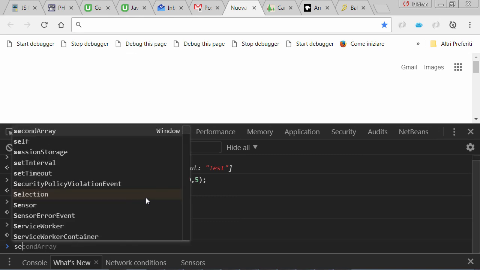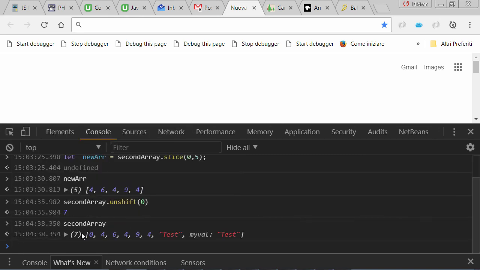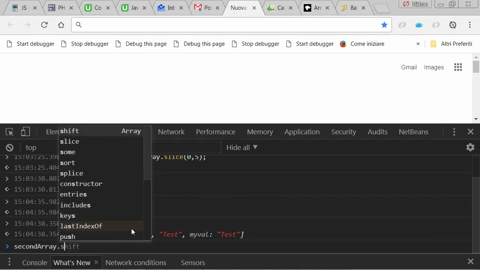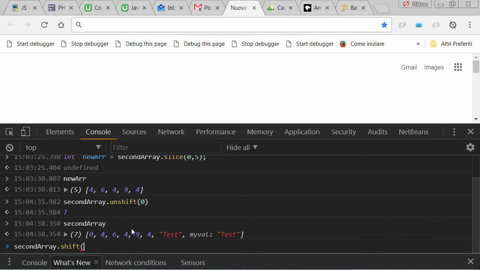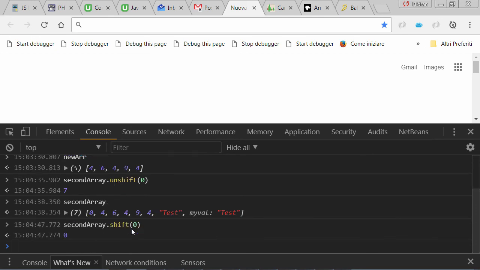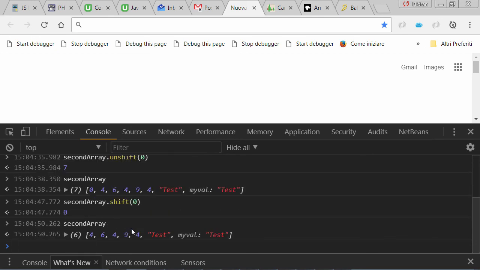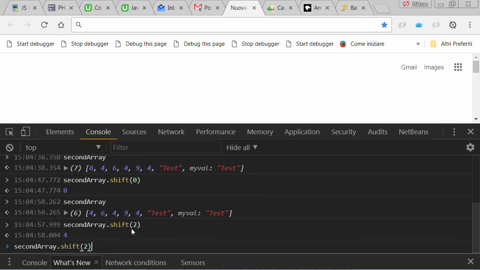Okay, if I put second array now, I have 0 at the first position. But if I say array shift, and then I put it again, you see that we take it off. If I say array splice, let's say 2, I see the 4. Okay, you pass the position and it's going to remove.